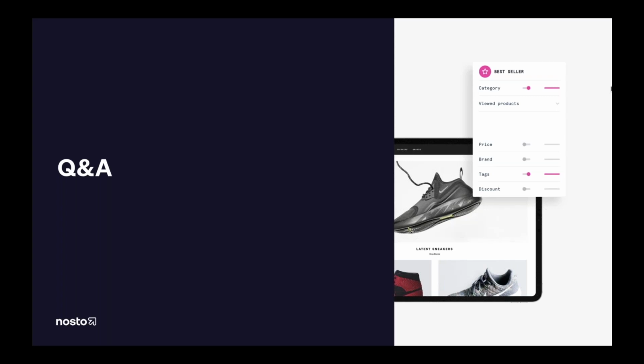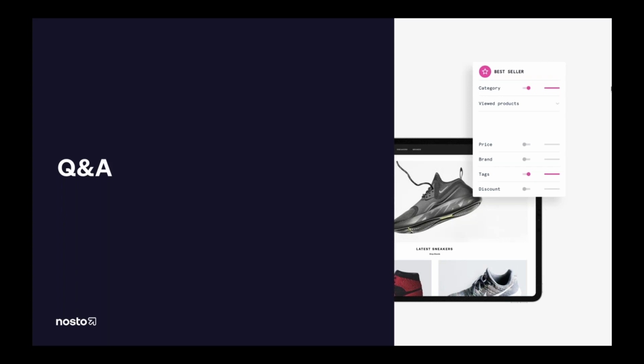So one question is, are we going to be able to drag and drop products in the preview function? That is a really good question, because as I said, visual merchandisers really like to have control, so I can understand why you would want to have that kind of visual styling element. This is actually a feature that's going to be coming in the next few weeks. So not with the first launch, but we are going to have it very soon.